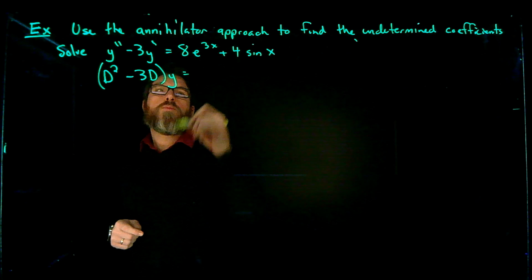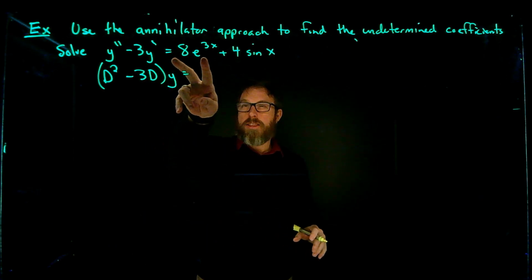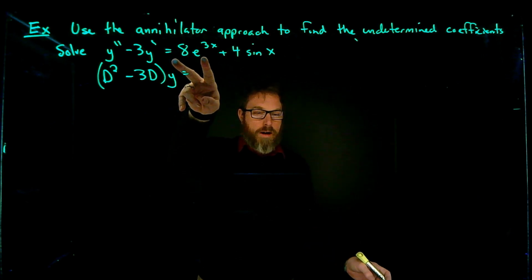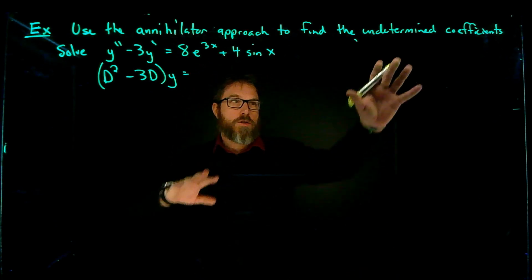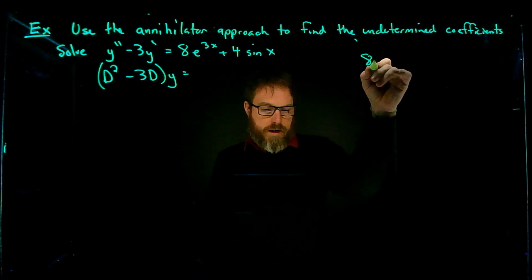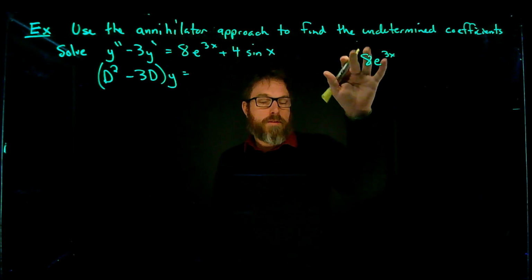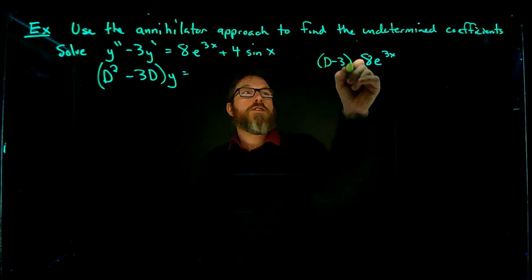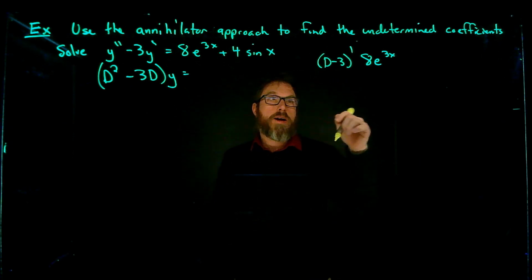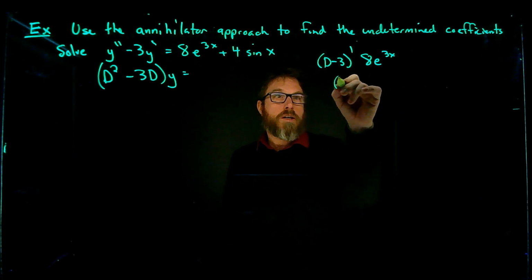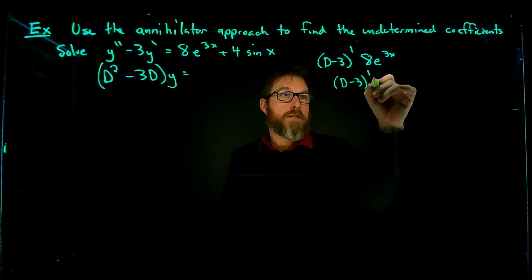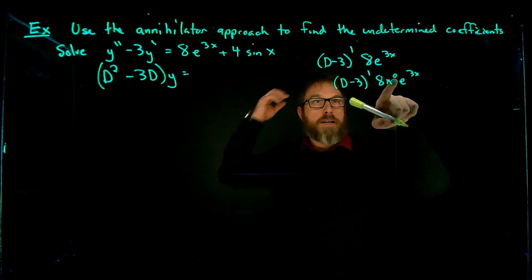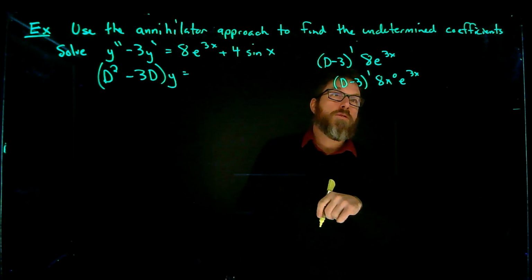And then over here, really I have two different families. I have this family that I'm going to have to annihilate. Well, let's just look at each piece over here. So what if I have my 8e to the 3x? What differential operator annihilates that? What we know is this is going to be a D minus 3 to the first power. The reason it's to the first power is that really this is D minus 3 to the 1, because this is 8x to the 0 e to the 3x. So this power here has to be 1 more than this power on x. And since this doesn't have an x, that means that power had to be equal to 0.